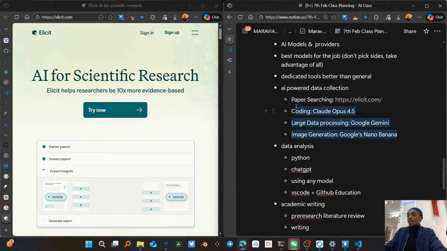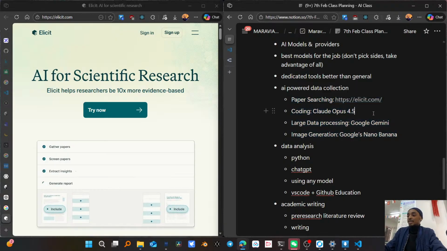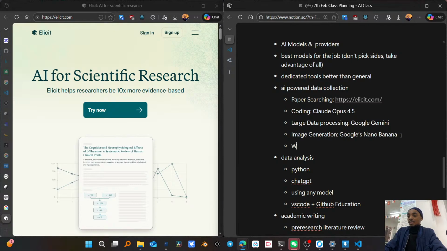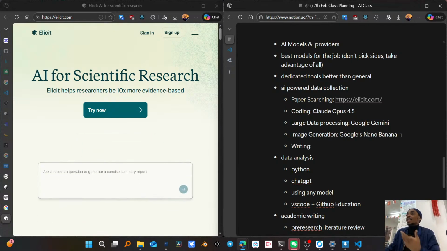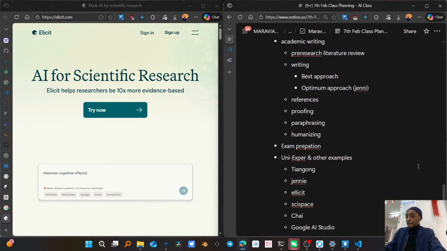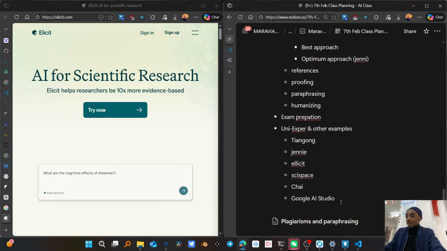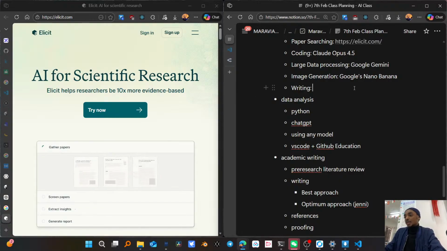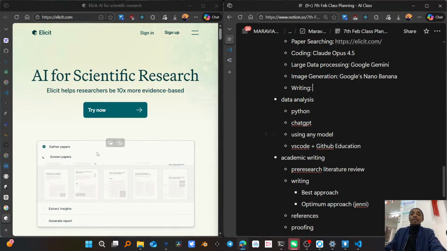I will give you ways to access some of this. Writing. So this is a recommendation I give everybody because for me, every single time I'm in writing mode, this is the tool I go to, right? For writing, I know we're supposed to do real-world examples at the end here, but let's go. So for writing, I recommend this one.